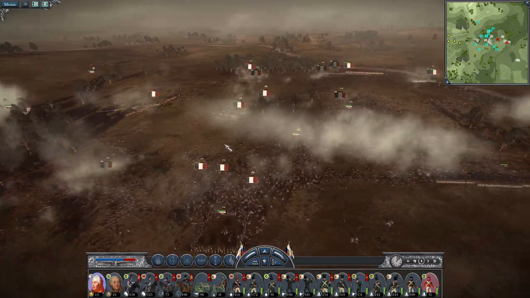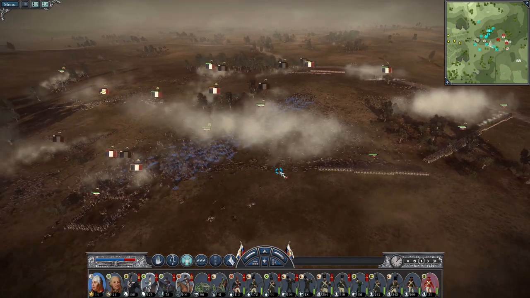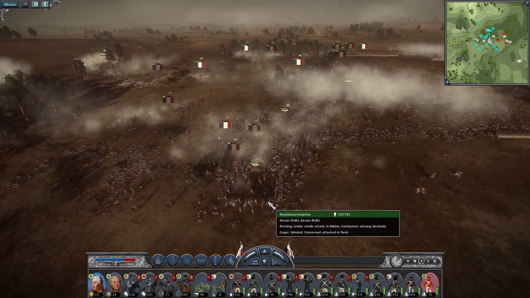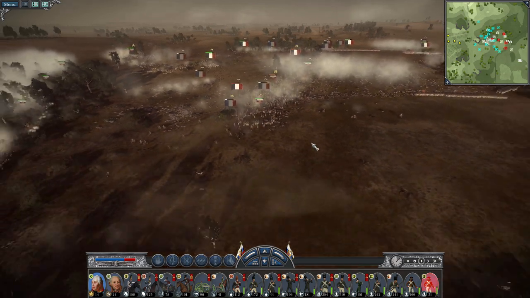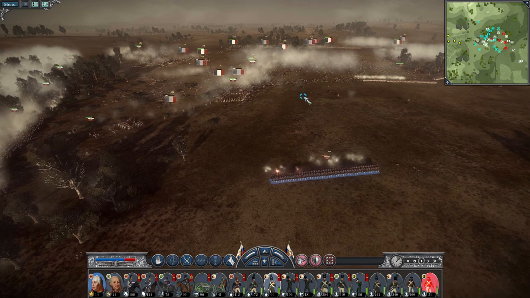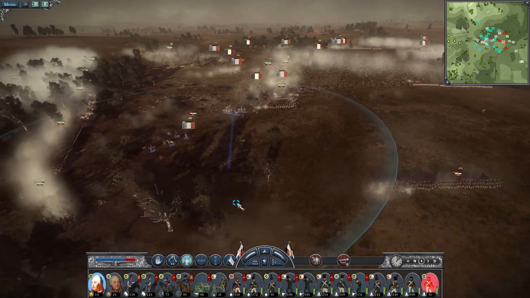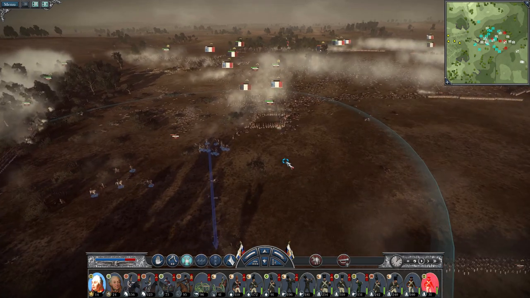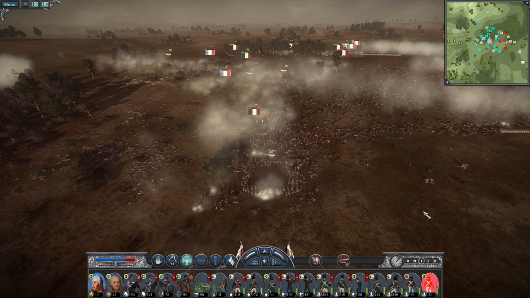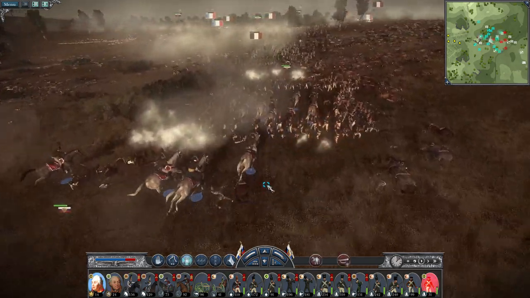Heavy cavalry, move in. And my heavy cavalry has now made it to the center and is now ready to relieve. This did not go that well at all, I'd say. Even though we're winning, Kutuzov is back. And he's riding straight towards that square again. Making sure that it holds.